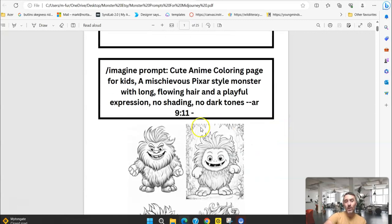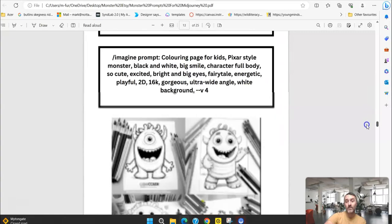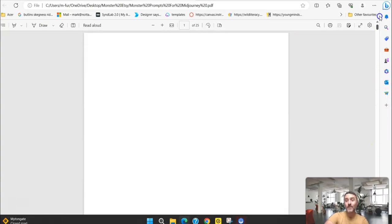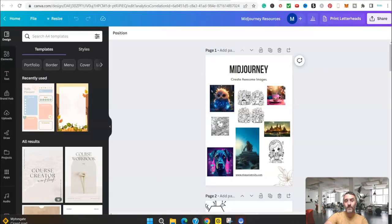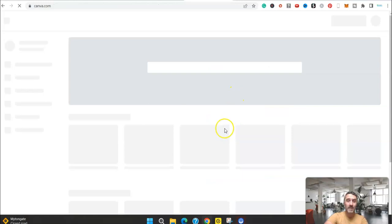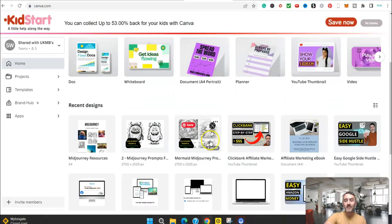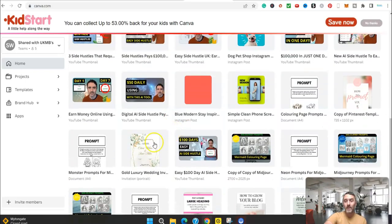These ones over here, they're all to do with monsters. And again, inside of here, you can see there's 25 different pages of prompts that I have literally played around with. And I genuinely did do this myself. I created all of these prompts inside of Canva. When we were doing the case study, we were just trialing and testing these different outputs inside of Midjourney, and then we literally put the whole PDF together inside of Canva.